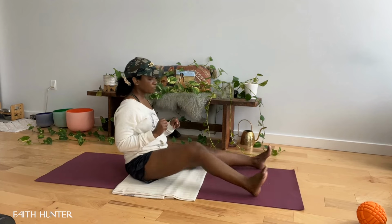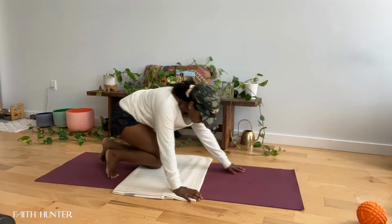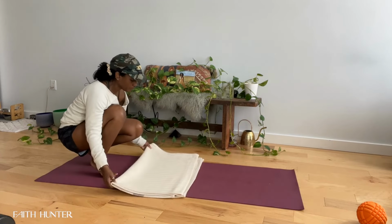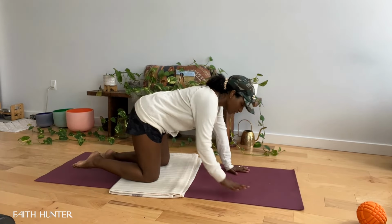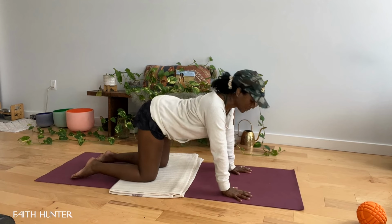All righty. We're going to make our way over to our hands and knees. You're going to come onto all fours. I have my blanket. So definitely, if you need to cushion your knees, grab a blanket, grab a towel, place that right there in the middle of your mat. So your knees are underneath your hips, wrists are underneath your shoulders. You're going to spread those fingers wide, and we're simply going to rock the hips from right to left.